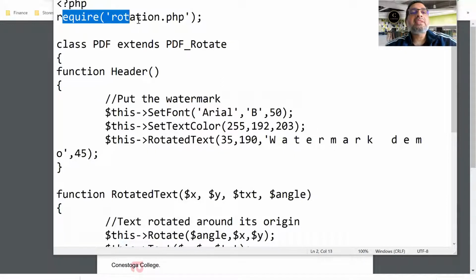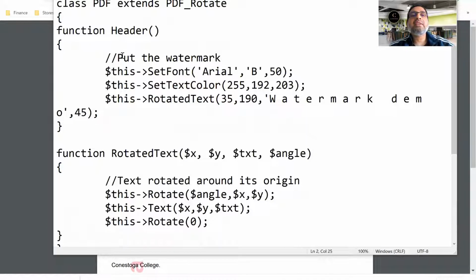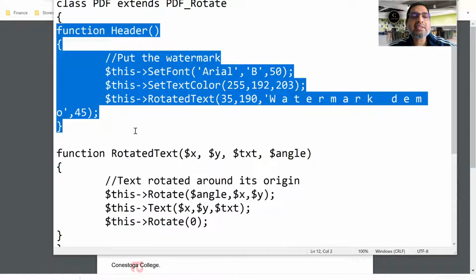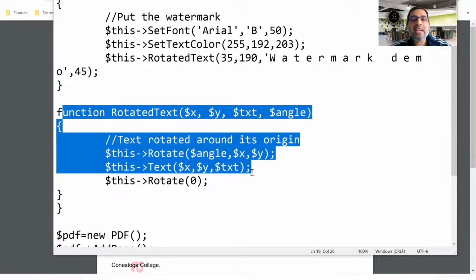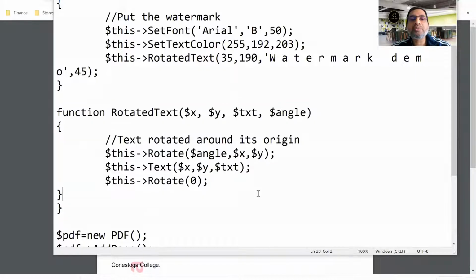So we are calling this function rotation PHP. Then it is working on the header, and that's actually calling this header means this watermark text. And in watermark text, this is handling the rotation of this thing.